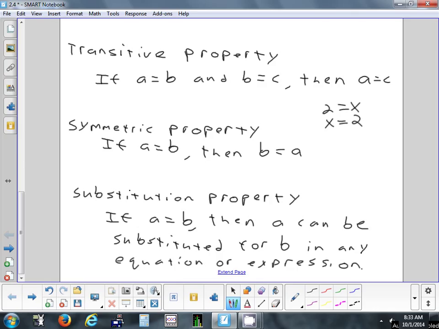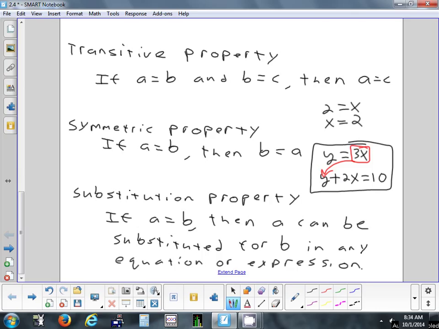In Algebra 1, you use it a lot when you're solving a system of equations. Y equals 3x. Y plus 2x equals 10. And I asked you to solve this system. Well, a lot of times you use substitution. If y is equal to 3x, we're going to take 3x and change all our y's to 3x's. In this case, we'd say 3x plus 2x equals 10, and then we'd solve it from there. Okay, that's one example where you'd use substitution.